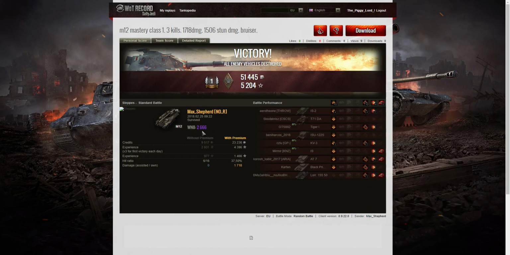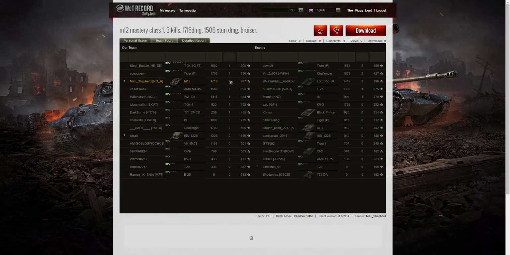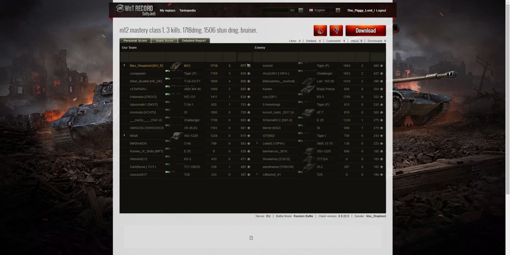We can see that he got a win rate of 2,666 on that battle, which is a decent score. Let's have a look at the team scores. Well, when it came to team scores, he was 4th on damage with 1,718 hit points. He was beaten by the IS, who got 1,892. When it came to kills, well, he managed to get joint 2nd place with the Tiger P. They had 3 kills apiece, and he was beaten by the T-34 2GFT, the Chinese tank destroyer, who managed to get 4. But when it came to base XP, he was highest with 977 experience points.